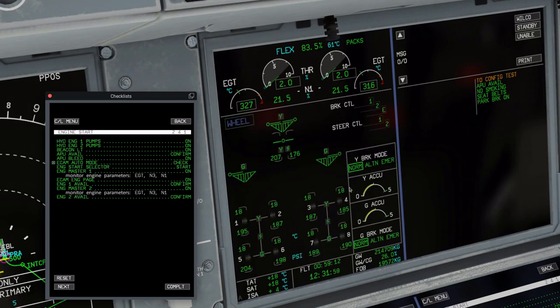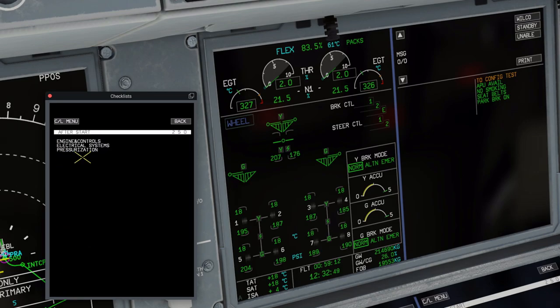I'm guessing. Oh, now it's gone on to automatically switch to the tyre temperatures. You can see here you've got lots of Y's and G's and B's. Is there any B's? No, maybe not on this one. On the wheels. These are hydraulic systems, and I think this is the hydraulics for the brakes. So on this aircraft we've got three hydraulic systems, yellow, blue and green. So the Y's are the yellows, G's green, B's blue. And it looks like the front brakes are controlled by the yellow hydraulic system, and the rear brakes are the green system. Which is good, because if you have a failure, which sometimes happens, then you've still got some brakes. Lots and lots of redundancy on these aircraft.